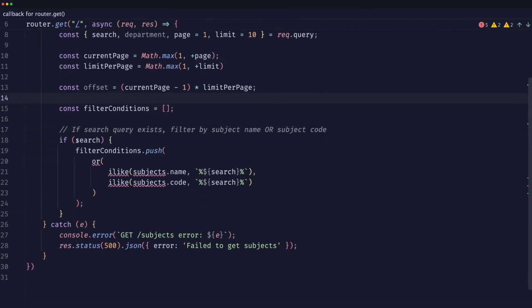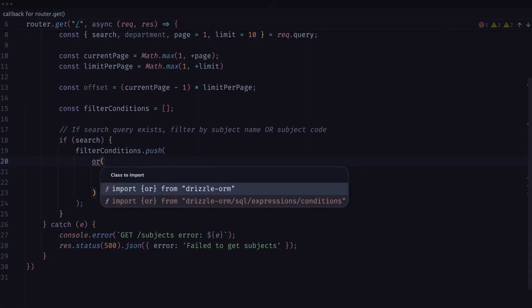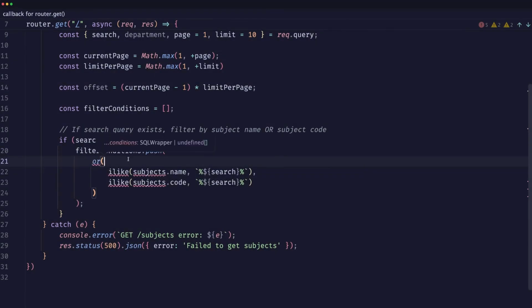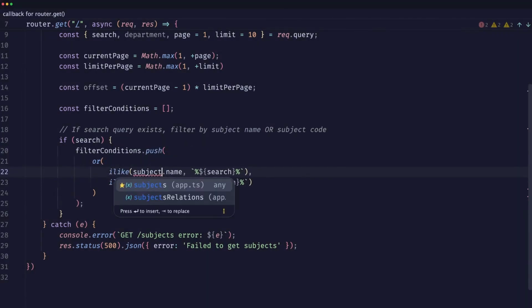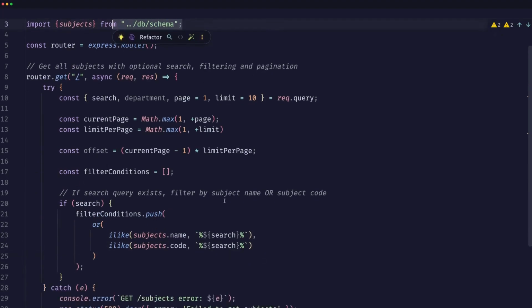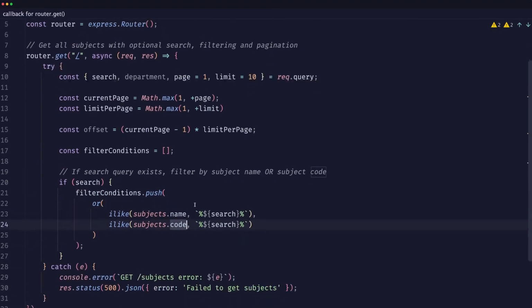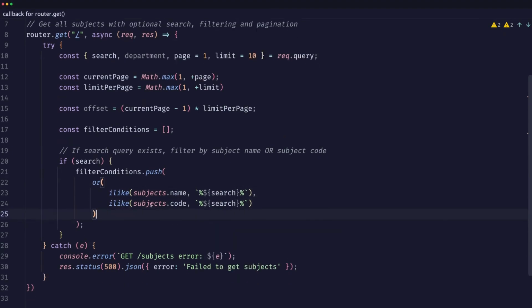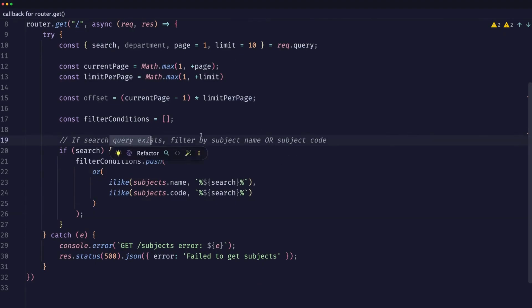We can do that by saying if search, filter conditions.push, so we're pushing additional conditions, we'll use the OR functionality coming from Drizzle ORM, as well as the ILIKE, also coming from Drizzle ORM, where we want the subjects, which are coming from our DB schema, dot name or dot code, to match the thing that we have in the search. Okay, so if search query exists, filter by subject name, or by subject code. Then we want to do the same thing for the department.